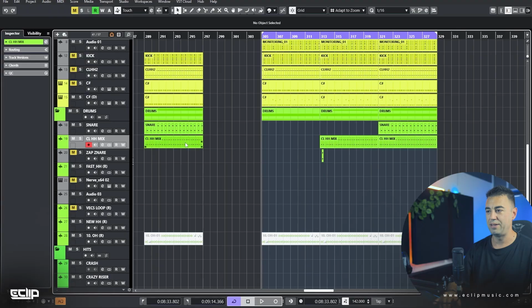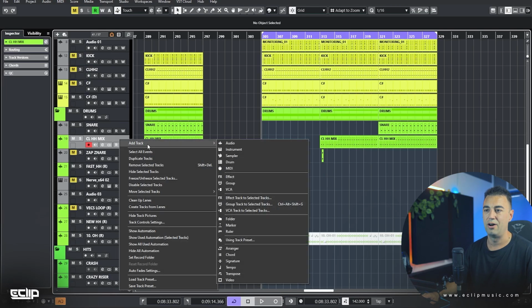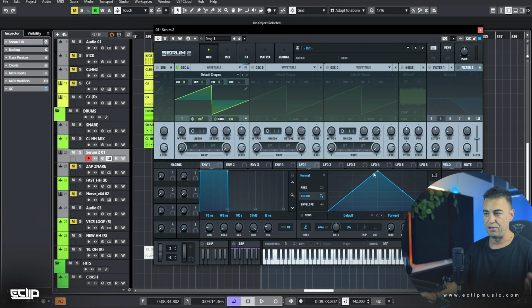So I'm gonna talk about the importance of the Zap Snare and how you can use it, but first let's design it. So I'm gonna create an instance of Serum 2 of course, and I'm gonna start by using the default saw oscillation since it's very harmonically rich and it's very nice for making the zaps. So it sounds like this. I'm gonna use a C# note, and I'm gonna connect envelope 2 to the coarse pitch.